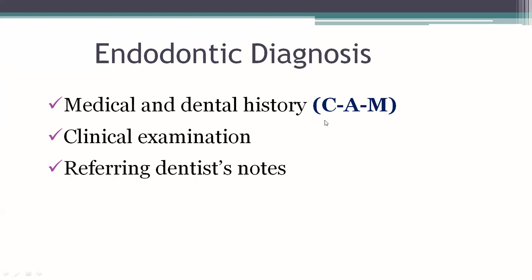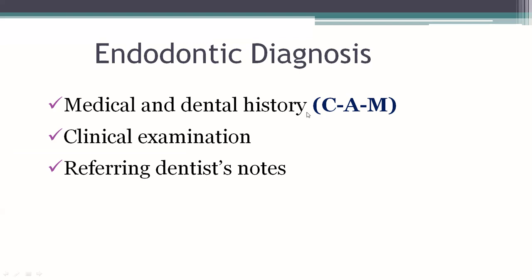Another important part of the medical history is the allergies. That's why I have an A here. Allergies, we should explore any allergies to latex, allergies to some medicines, or allergies to foods. And finally, the M will stand for medications. So these three things we are going to explore during the medical history.